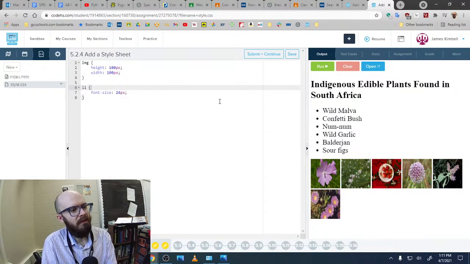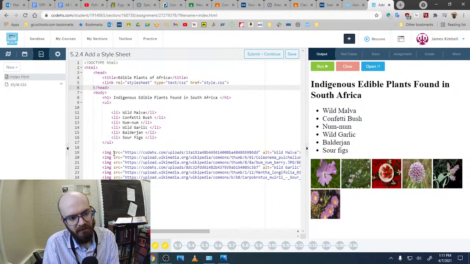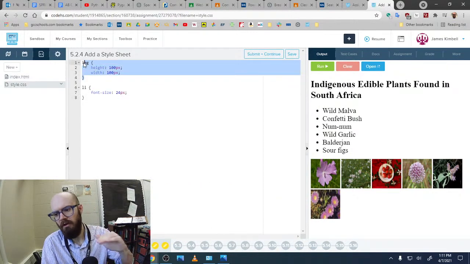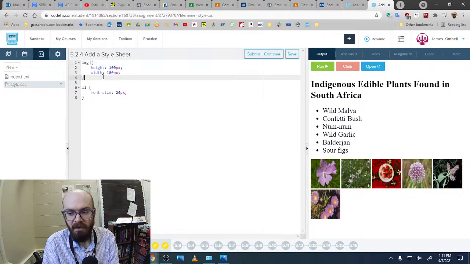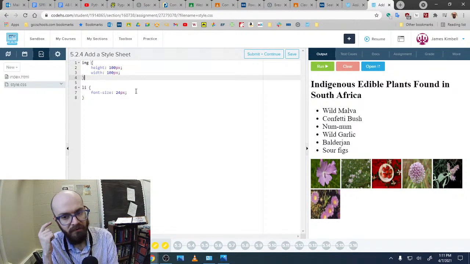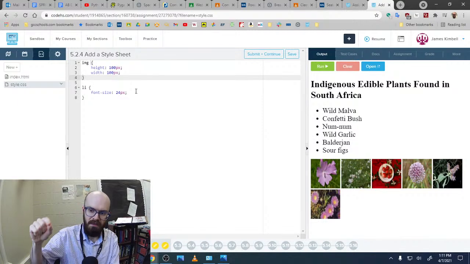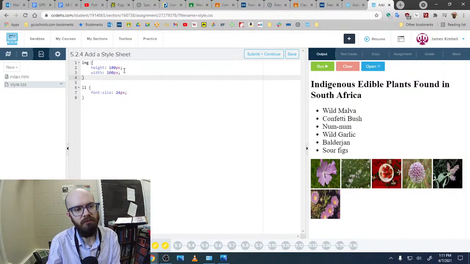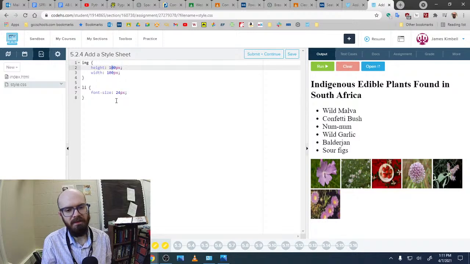And this is more efficient than we could have just said, like, height equals 100, width equals 100, and then go to the next line. Height equals 100, width equals 100, and we could have done that for every single one of these. But when you do it in the CSS, you do it once and it applies blanket to them all, which is nice in terms of saving you time, but it's also nice in terms of what if you want to change it later? What if we wanted to make them 150? If I had to go and change every single one down the line, that would be annoying, but if I change one thing once, then it filters through and gets them all, so that's a bit nicer.